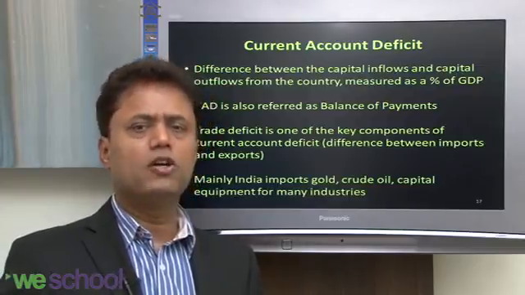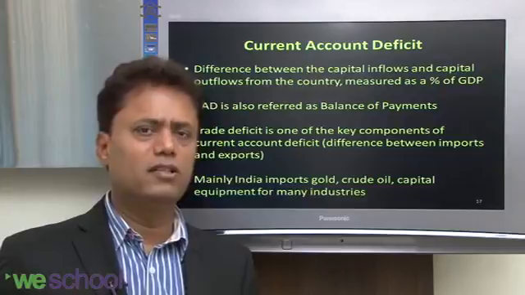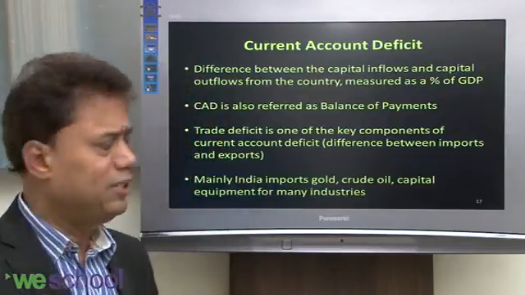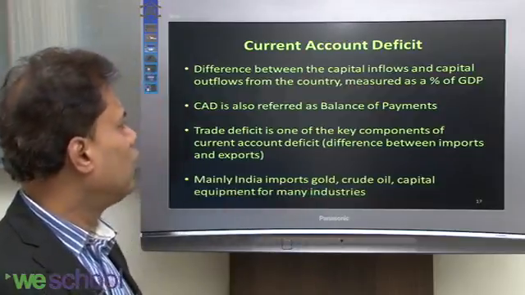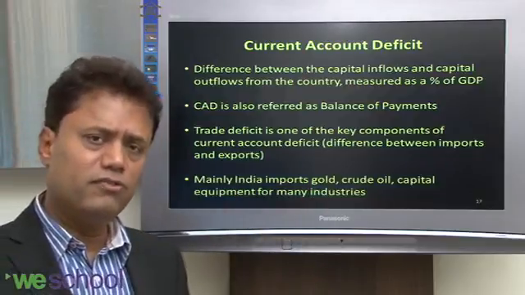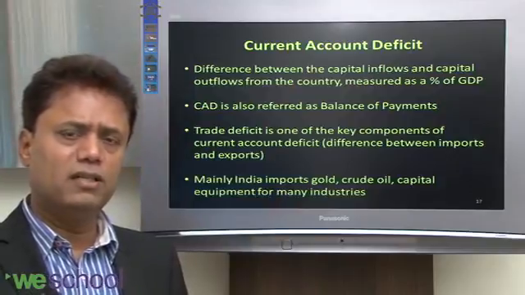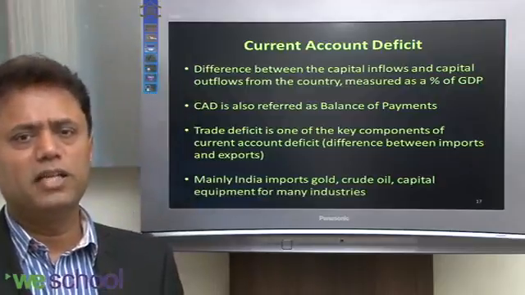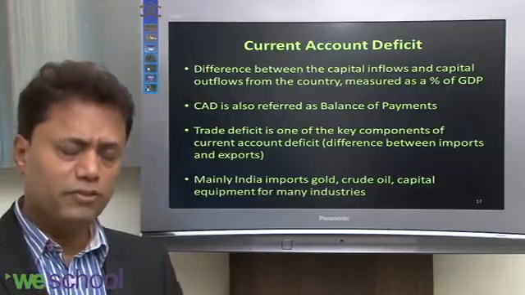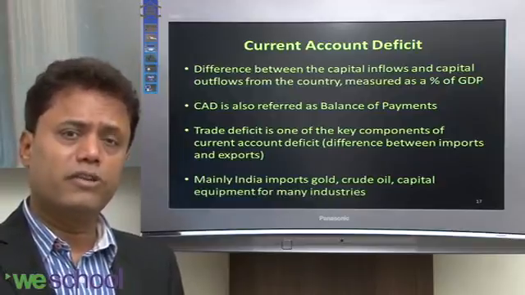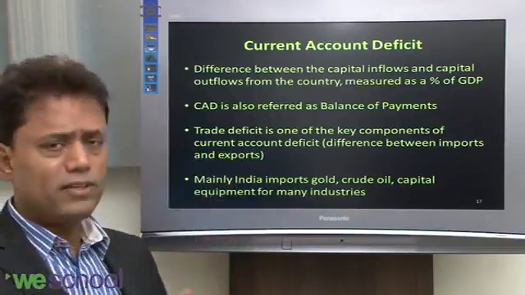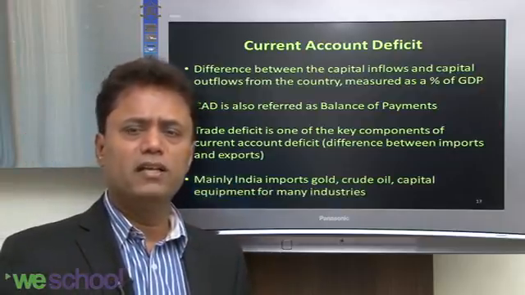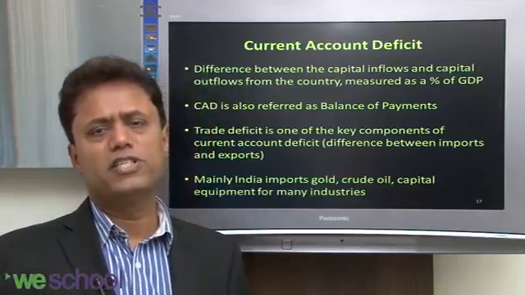After RBI measures and government measures and the ban on gold and global oil prices coming down from $120 to $102, $103, I think it has aided a lot, and then there was NRI funding also, a special scheme floated by RBI. So it attracted $5 to $6 billion, worth 15 to 20 billion dollars of capital into the country. So as of today our foreign exchange reserve is somewhere around $320 billion, which is the highest which we have seen in the last 5 years.